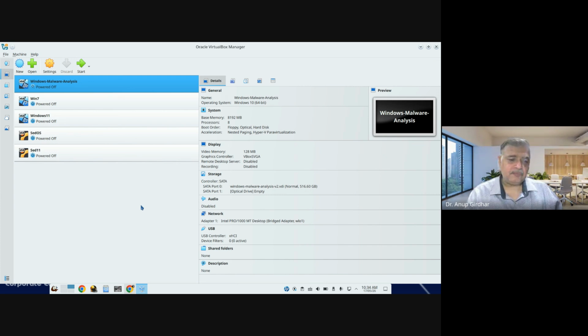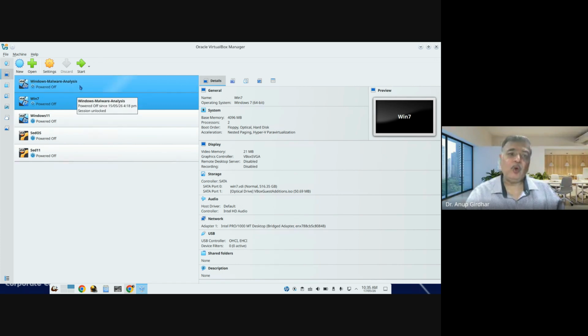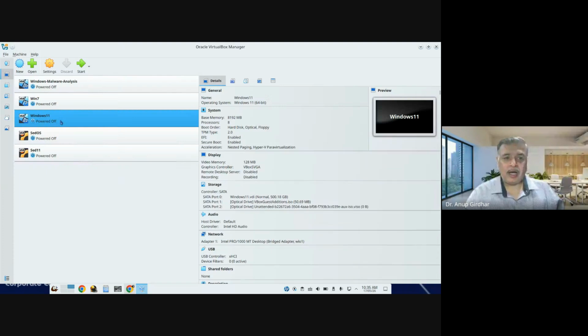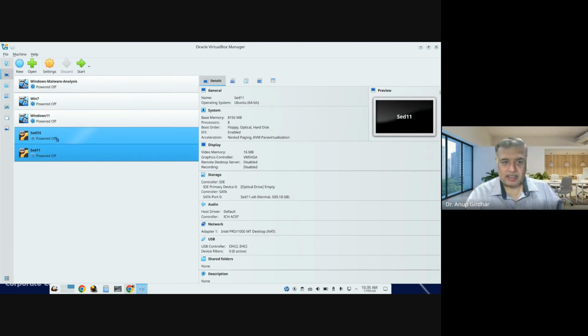I wrote more than 25 books, and 5 plus PhDs have already been awarded under my supervision. And every year, almost 10 to 15 MTech students also get awarded. So I'm into research, academics, law enforcement, and corporate. These are the areas where I'm focusing. So even on my laptop, this is the way I work, because every time I probably need Windows 7, the older one, or this Windows 10, or I need Windows 11, or I have my own OS, different operating systems where we are testing and doing a lot of work.